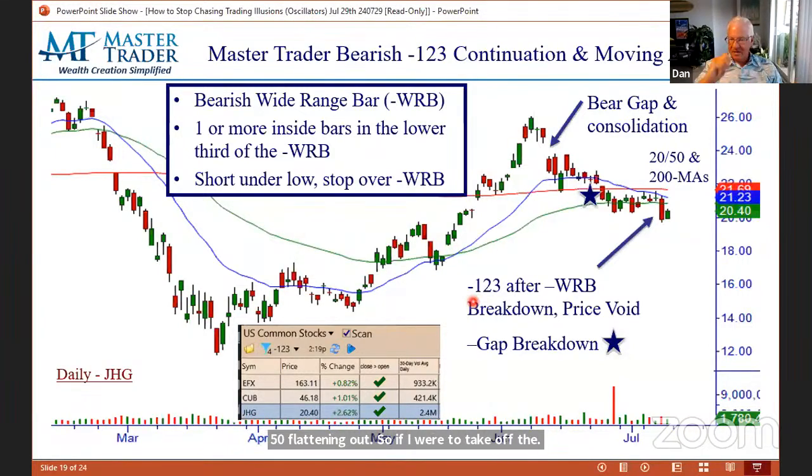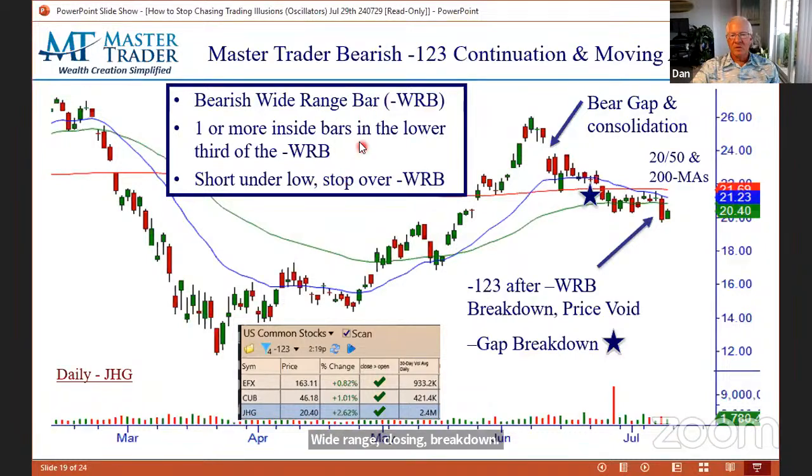back to the other slide, and these are going, now I have all 3 moving averages going sideways. I don't know which way it's going to break. I have no idea. But now let's apply this pattern. We have bearish price action, declining 20 MA, wide range closing breakdown, inside bar.